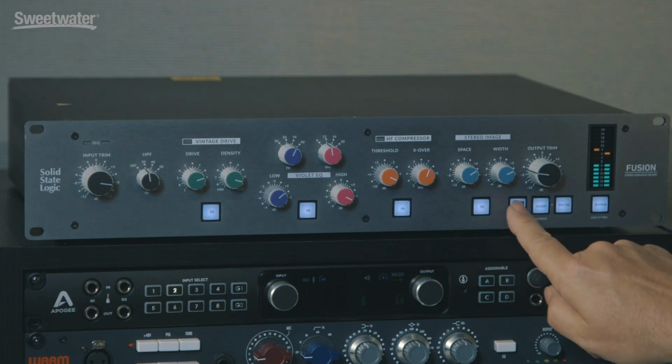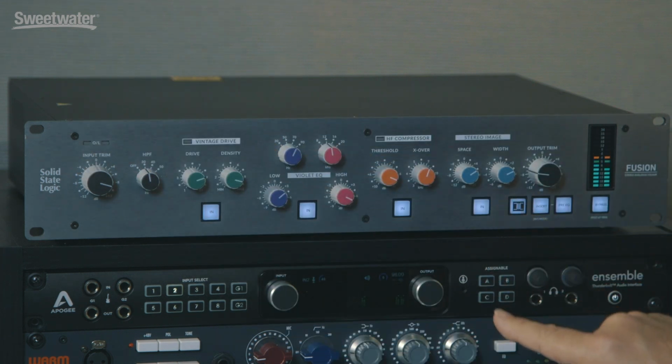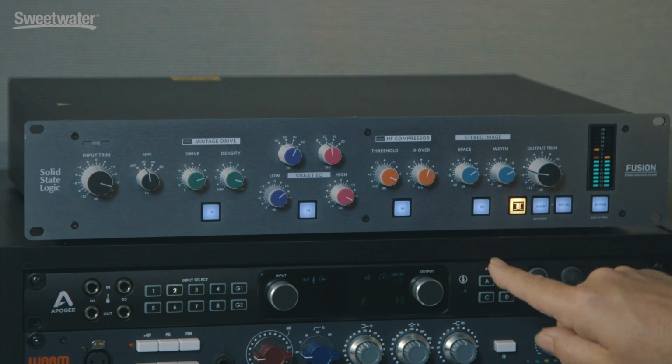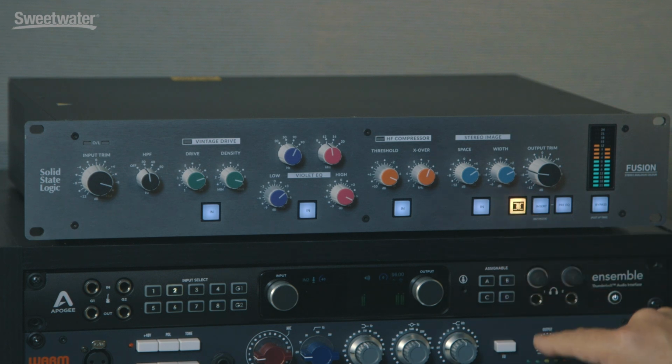Bringing the transformer in will give us tighter, bigger bottom end, while at the same time increasing the sheen on the top end. Now how much effect this has depends on how hard we're driving it. I've got the input trim pushed up a bit, but this is still a fairly subtle effect. What's happening there is the top end is getting a nice sheen to it, a nice openness, and the bottom end seems to expand just a little bit, get a little bit bigger while still staying nice and tight.